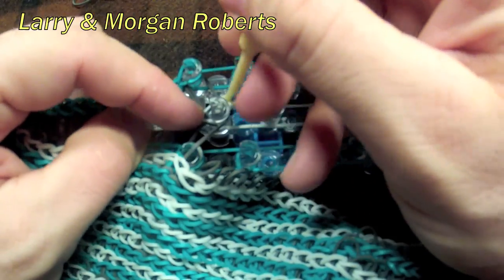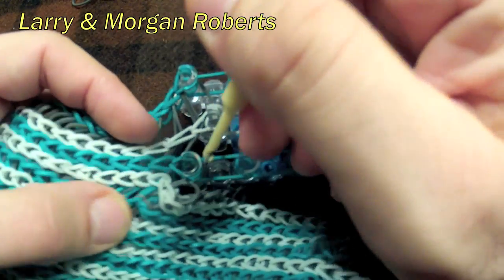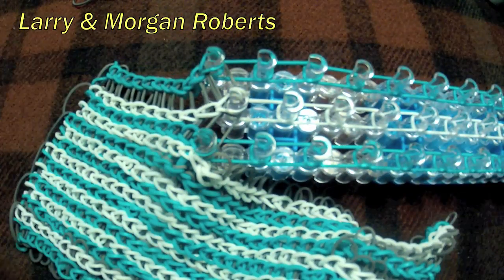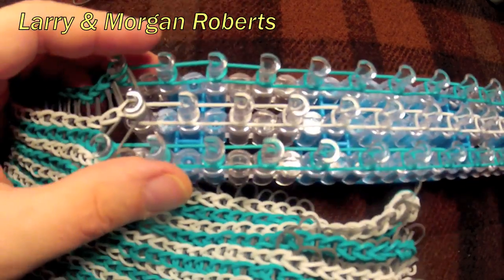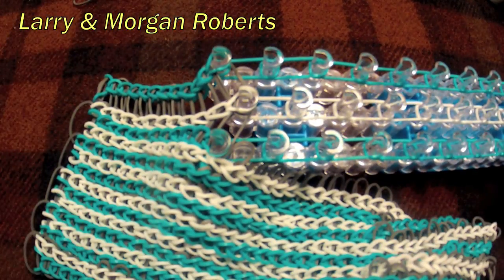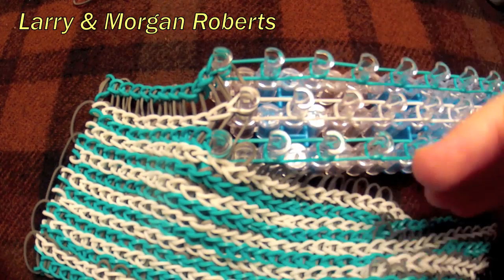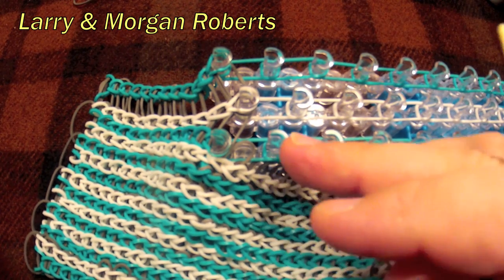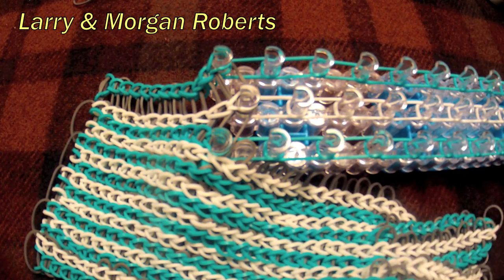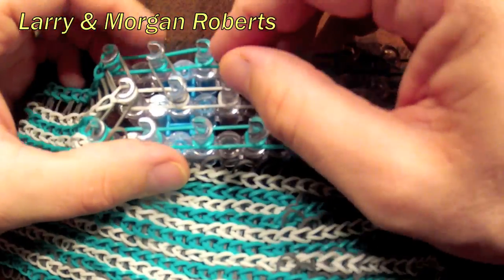And when you're splicing these like this, it may be a good idea, if you have a friend that you're making this with, to get an extra set of hands just to hold on things while you splice it. Again, if you're using the one loom, you might be stuck with that option. If you're using multiple looms, then you would just run the whole thing down. You would build it and then just connect everything down, and then you don't have to mess with all this splicing. But I just wanted to show you that this can be done with one loom.